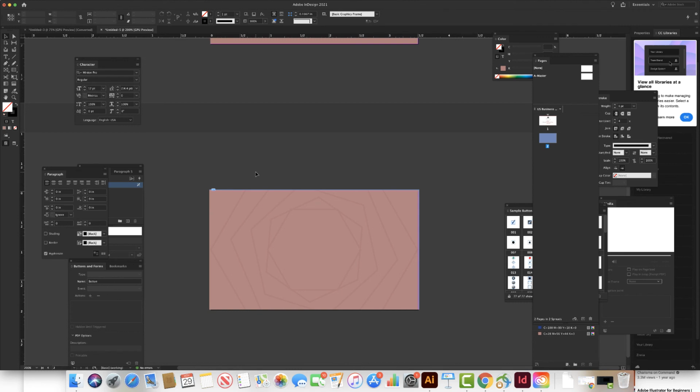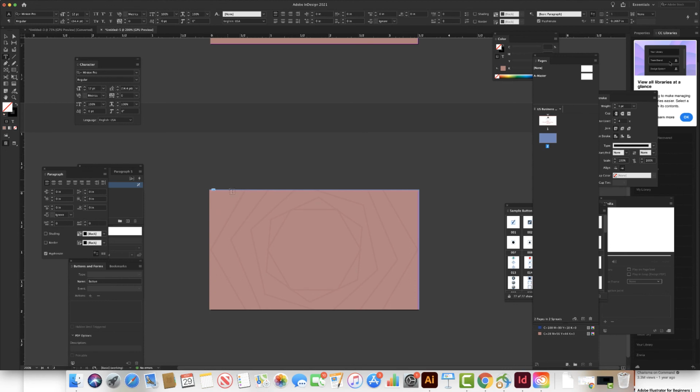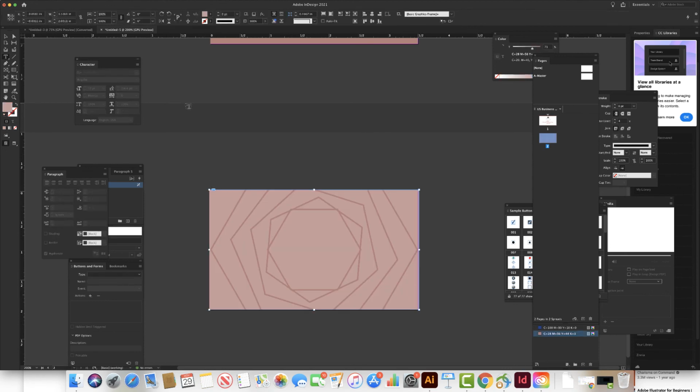Now I'm going to come in and start working with my type. As you look at this too, sometimes it's easy when I grab my type and click, it's like, oh no, it ends up getting stuck inside of the shape. And I don't want to do that. So what I'm going to do, and I just did edit undo, let me redo this, put this back up. I think 90 is perfect.